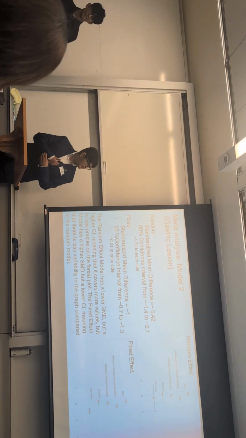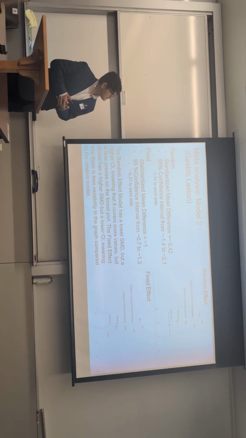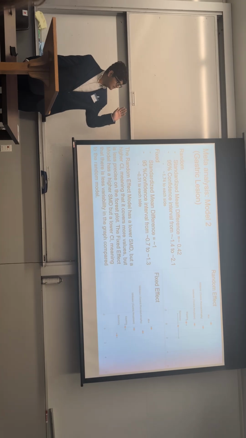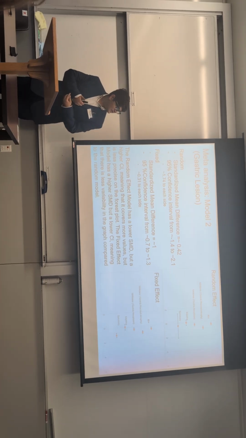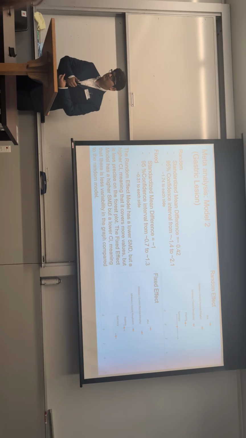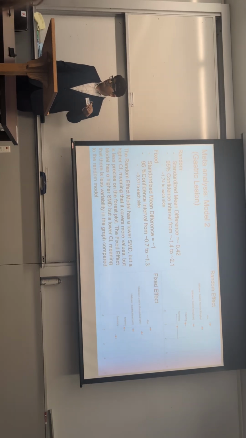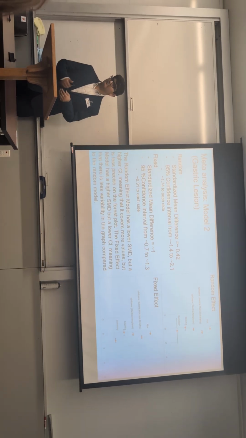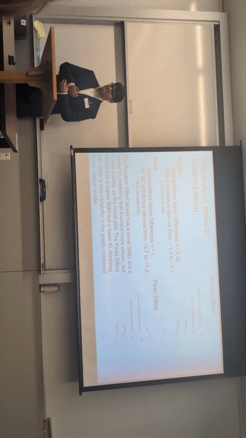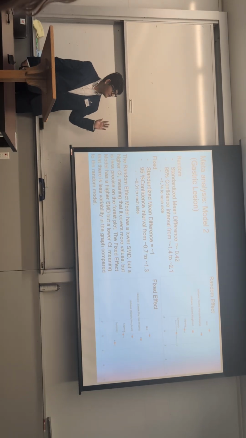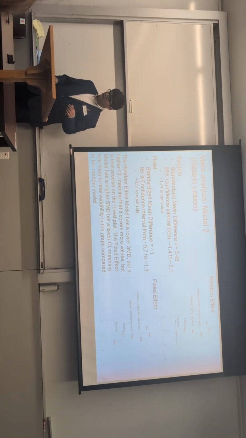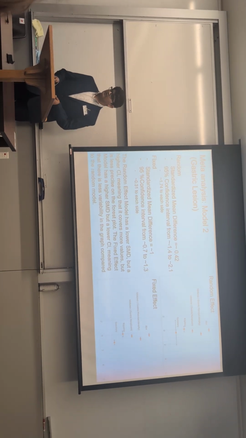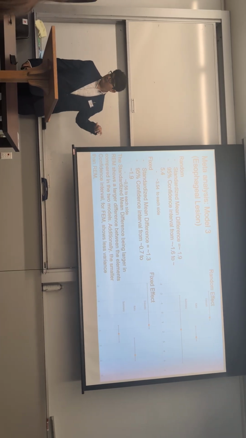This is our second model. Here, the standardized mean difference for random effect models is about 0.42 with the confidence interval from negative 1.4 to about 2.1. For fixed effect models, we had a standardized mean difference of 1 with a 95% confidence interval from 0.7 to 1.3. Since the confidence interval is larger for random effect models, it means that it's accounting for more variance. That's why its standardized mean difference is also lower. And the fixed effect model has less variability, so it has a smaller confidence interval and a larger standardized mean difference.